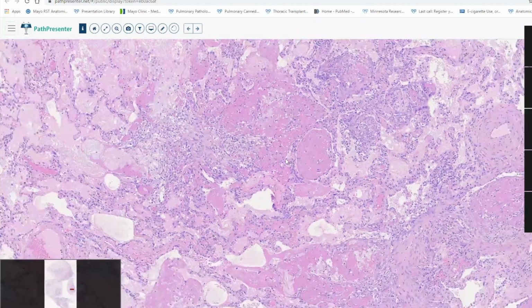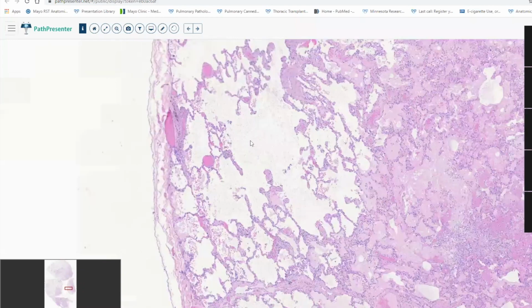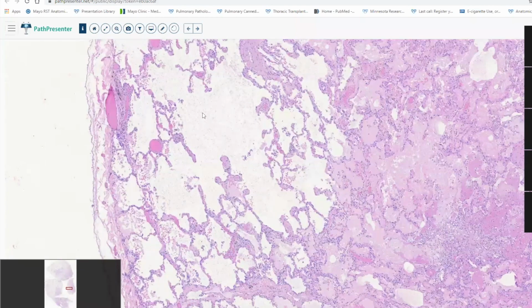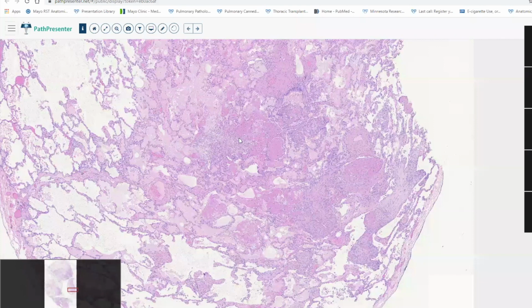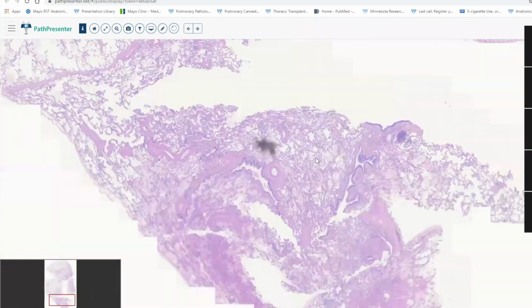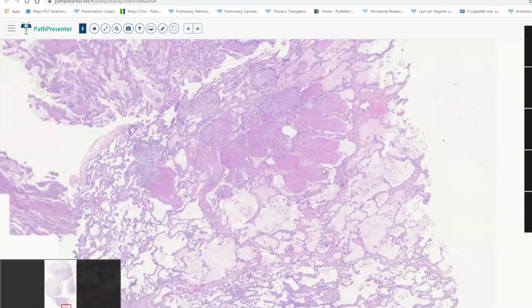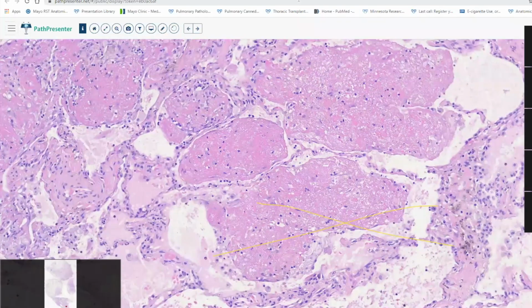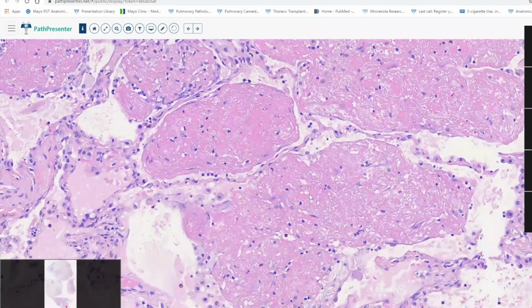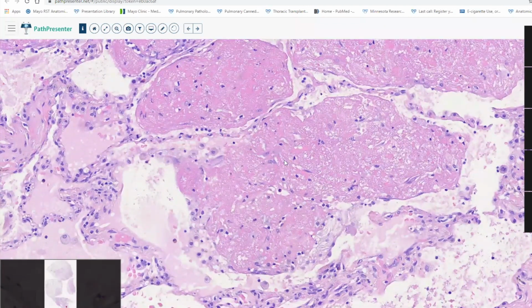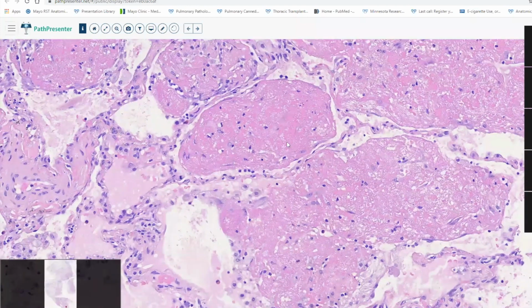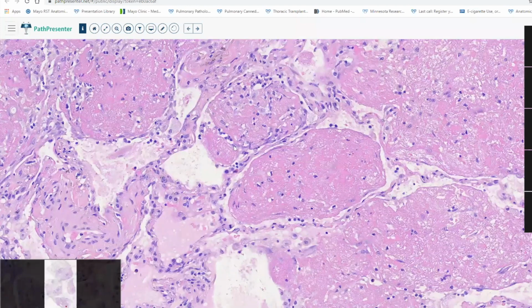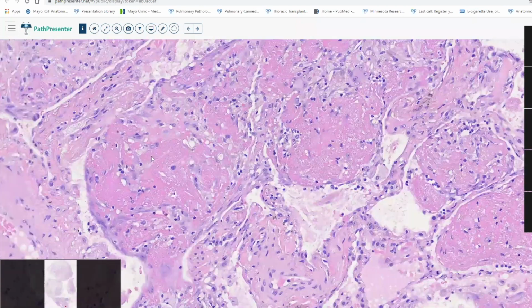And so in this case, once again, we have a relatively patchy process where we have some normal areas and then we have some abnormal areas here. I'm just going to move this other piece because I think it shows it a little bit better. And then when we zoom down here, we see that these alveolar spaces are where the abnormality is again. And instead of the proliferating fibroblasts, we actually have these more fibrin-rich structures, and they form these ball-like structures within these alveolar spaces.